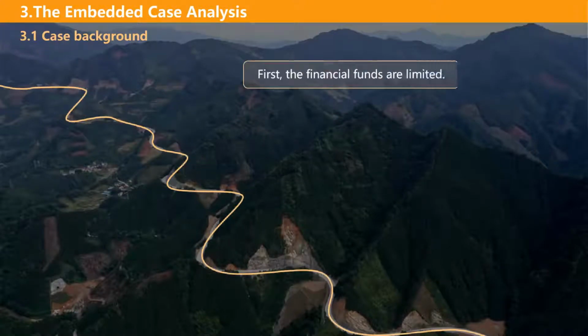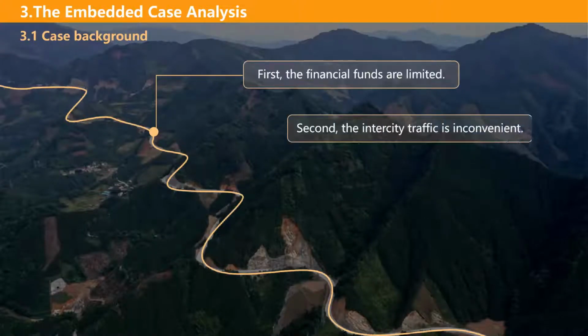First, the financial funds are limited. The secondary and tertiary industries of the county economy are weak. The fiscal tax support is weak. Second, the intercity traffic was inconvenient. The lack of transportation infrastructure, with only ordinary railways and roads, is not conducive to the introduction of external investment due to the long distance and bumpy road surface.